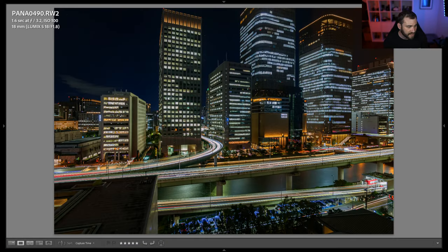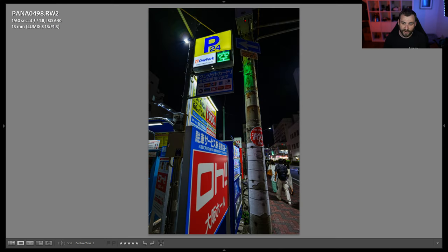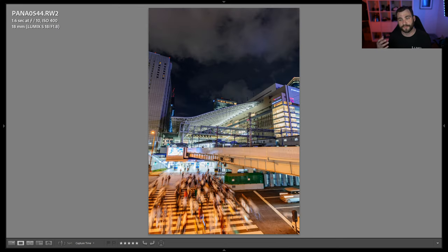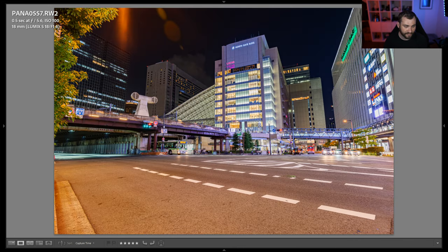Where is my selection? And yeah, so for those, like I said, with this past trip to Japan, all of the photos that are in here right now were originally loaded onto my mobile device and then synced online through the catalog. So I'm able to work with these as soon as I get home and immediately start playing around with these photos without having to go through loading, importing them all on here. I did it all on the go, and all the edits were done on the mobile device and then just synced on the PC. So I had that ability to just jump through all of this.